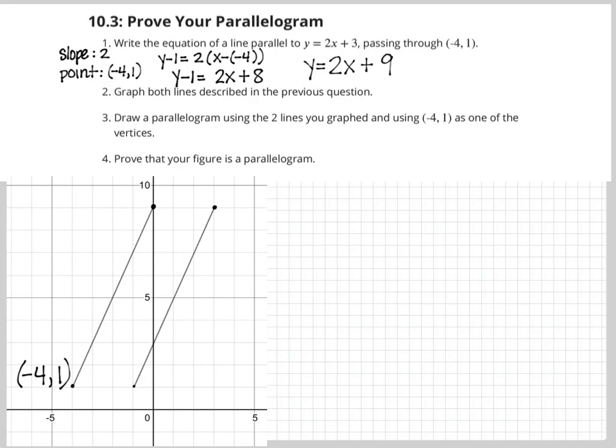So there I have it. I graphed them on a piece of graph paper, and we were told about it passing through the point negative 4, 1. So that's where I started the transformation. So this is the original, y equals 2x plus 3. And this is the parallel line that goes to the point negative 4, 1. I happen to make it as a translation. You can see that we took this line, and really all we did is we moved it over 3 units. They're parallel because in the equations they have the same slope of 2.